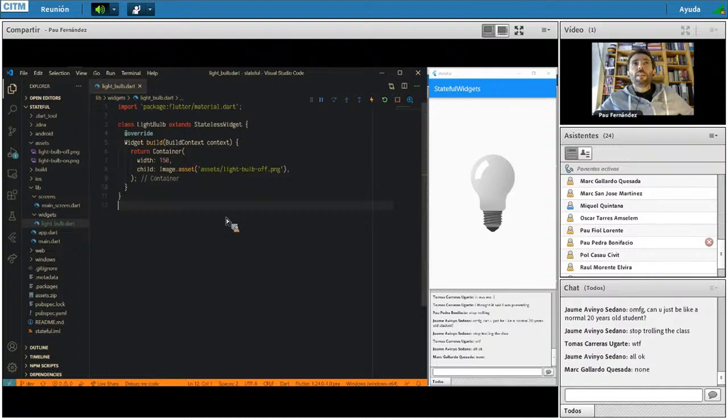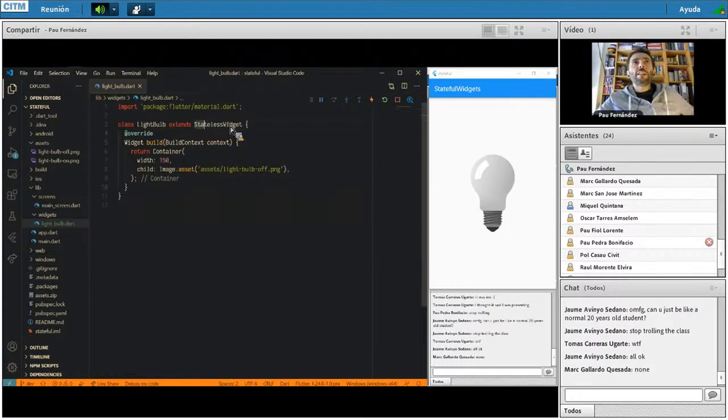Now the way Flutter does this is by introducing a different kind of widget, which is even a little more than that, because when I go to stateful widgets, I will have to write two classes, not one. I should have written it from the start, but let's do it automatically.